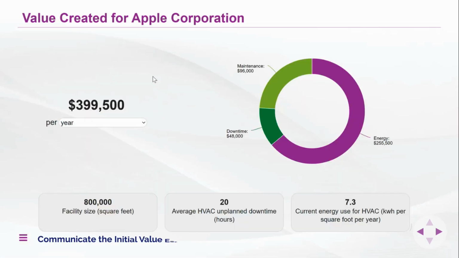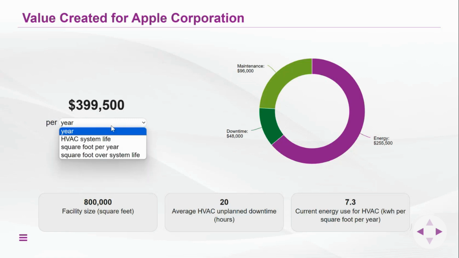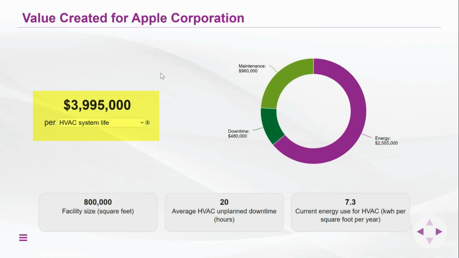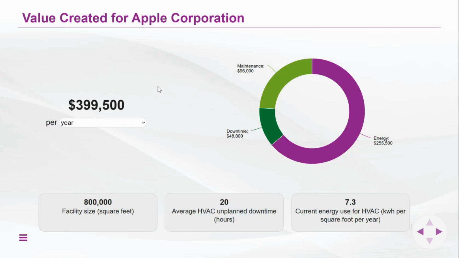We're now showing a value estimate. This is something we do many times early in a value story and allows us to set the stage for what we'll be talking about. Here, we're projecting the value based on what we've learned so far. We think we can generate almost $400,000 per year in additional value compared to the equipment that Apple is currently using. So we believe across the 10-year lifespan that we can generate almost $4 million in additional value. Now that's obviously a bold claim. We'll need to back it up, and that's what we'll do in the next chapter.